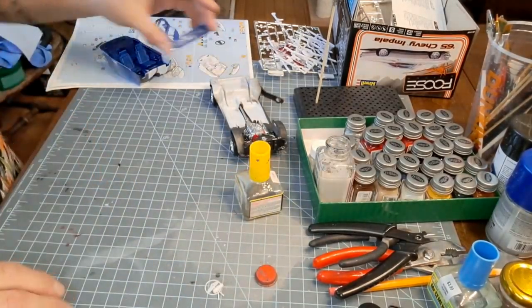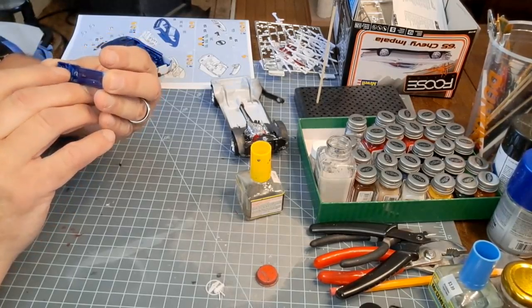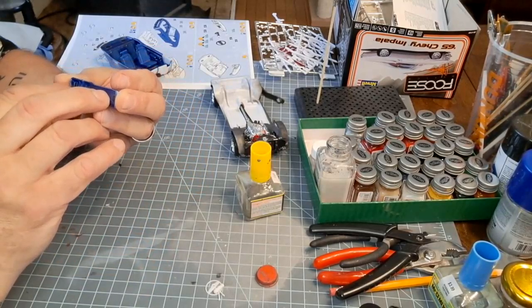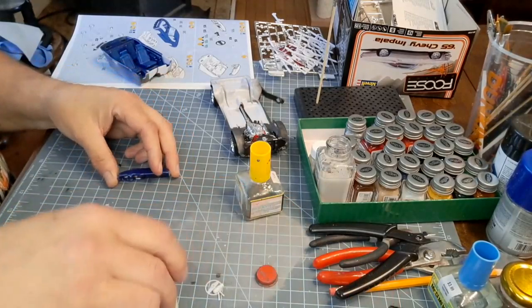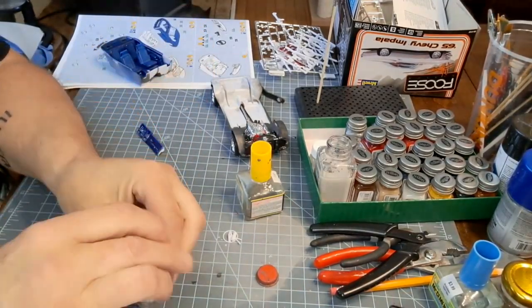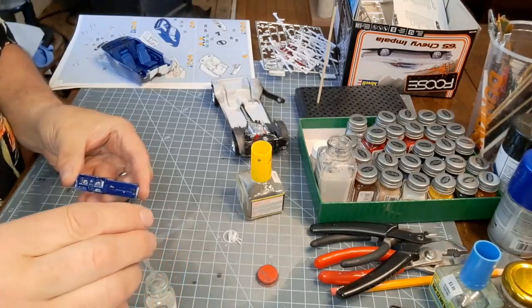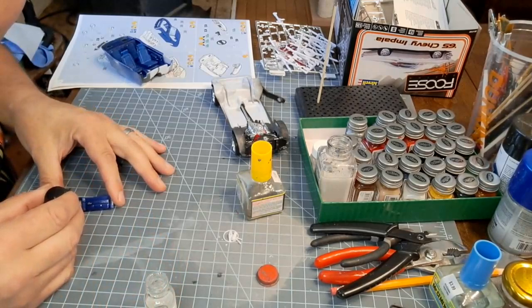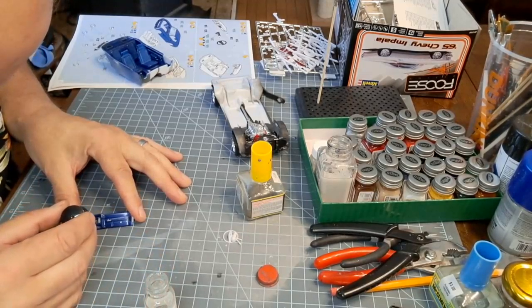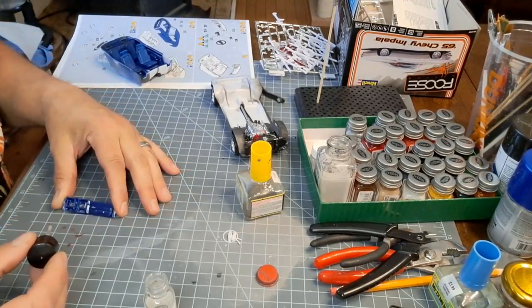All right. Now I got a little tip from Hobby Barn about putting fingernail polish over my decals on my dashboard to make it look like they're behind glass. So my very kind, lovely wife let me take her clear fingernail polish. Thank you, sweetie. I'm just going to put a little drop there. A little drop there. And a tiny little drop there. Oh yeah. It's looking like glass already.